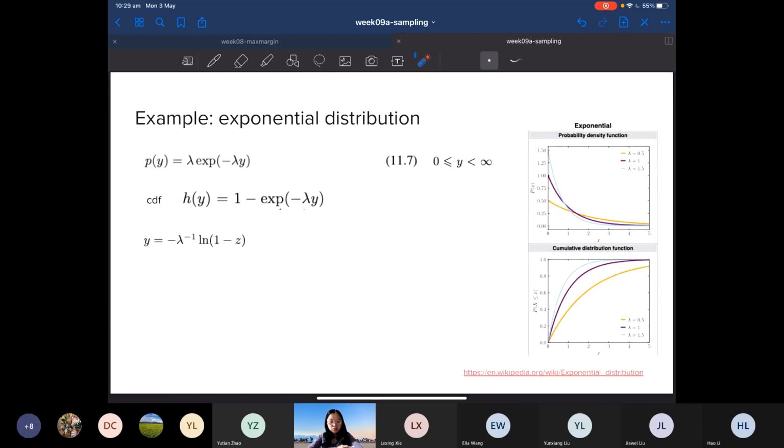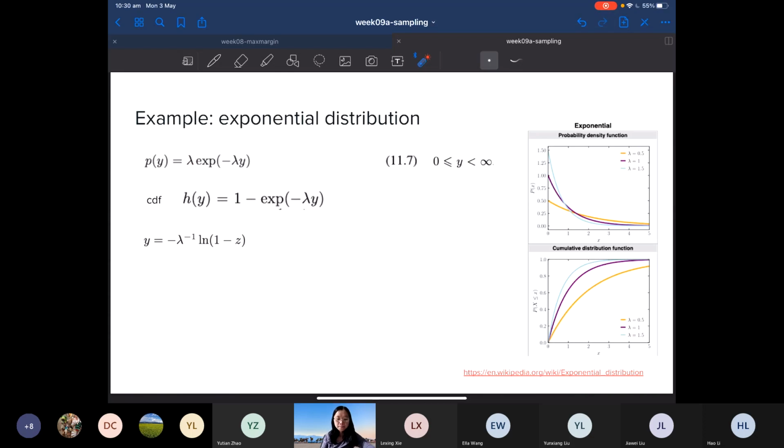So here's an example. If we have an exponential distribution, if you look at Wikipedia, it will tell you that exponential distributions look like this. It's basically lambda times e to the power of minus lambda y, and the shape starts from some value and decays to 0 at an exponential rate for different values of lambda. So smaller values of lambda mean slower decay, and larger values of lambda mean faster decay. Okay, that's obvious enough, and y is positive, it's on the positive real line. Note that z is on the unit interval, but y actually goes to infinity. So how do we make that happen, right? We compute the CDF of y by integrating P of y, which leads to this analytical expression, 1 minus e to the minus lambda y. The lambda in front vanishes because of the integral.